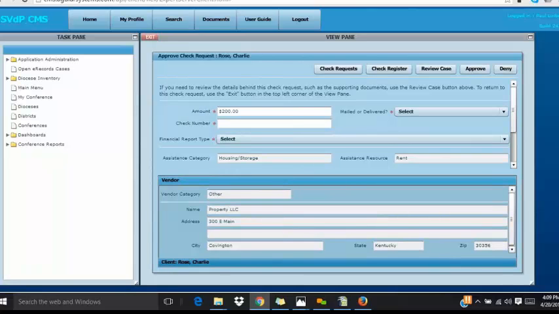If you need to review the case, you can press the review case button, and it will take you into the case itself. You can go back to the check register if you want. You can go back to the check request list if you want. But let's take a look at this one.